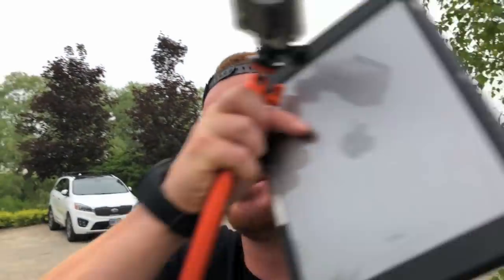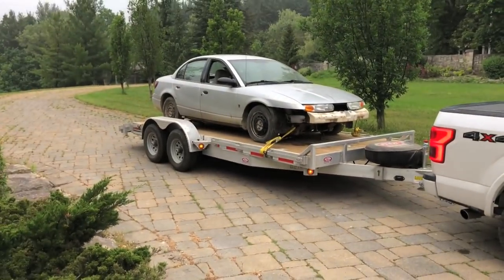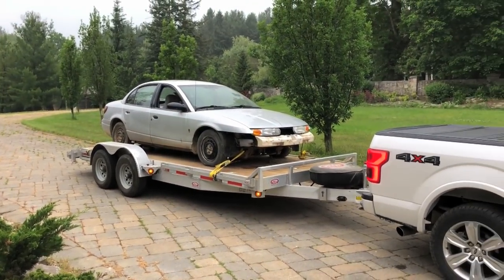The Dodge jump was amazing. It didn't go as high as the Jeep, but it definitely went further. Or I don't know if it was further, but it was about the same. Maybe another foot. Oh, there's a mosquito. Anyways, let's drop this thing off, see if they have another car waiting for us out of the scrapyard, and then Brad and his nephew are coming over.